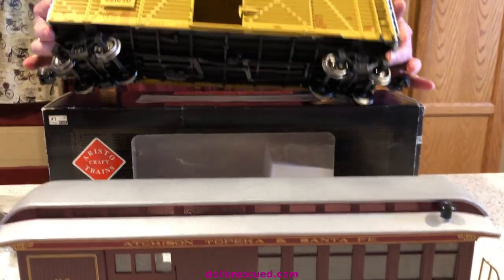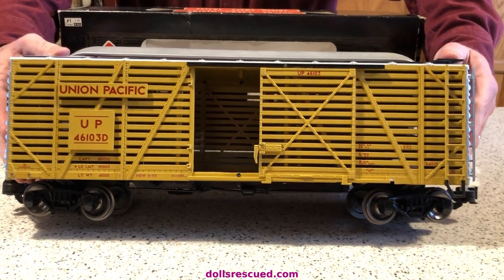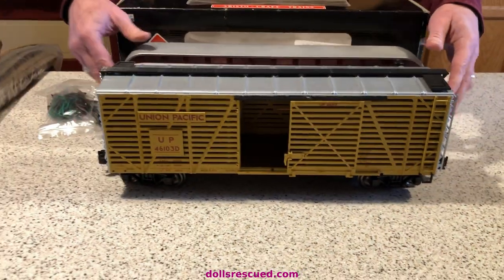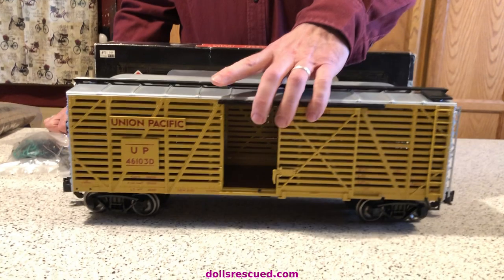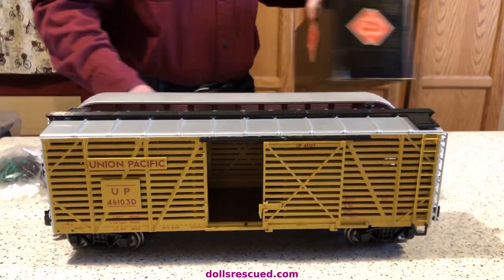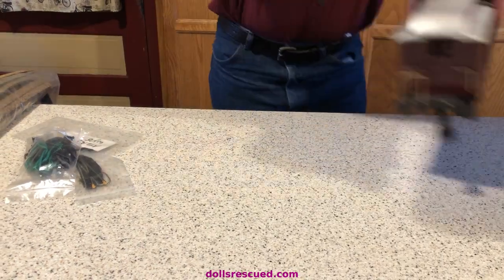This one's a little bit newer style, but it is a stock car, and they don't use those much anymore. In fact, I don't know if they use them at all anymore for hauling livestock, mostly cattle. It's kind of between the era when they used to have the big cattle drives from North Dakota to South, or Kansas to Texas and the like. And then they hauled them with freight, and now they just butcher them right on site and haul them by truck. Anyway, so we got these. I think we paid $20 a piece for those, which is a fabulous price. So we did really good with these, and just set these here.